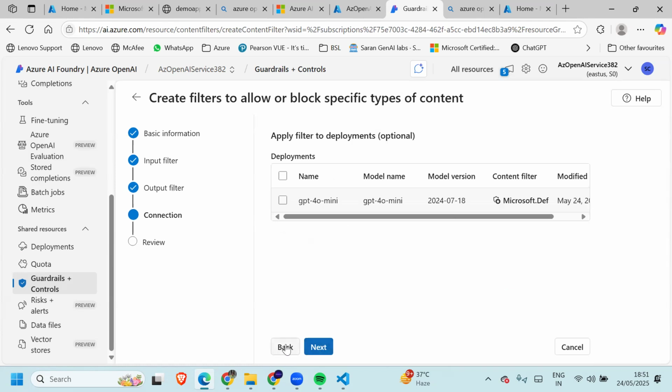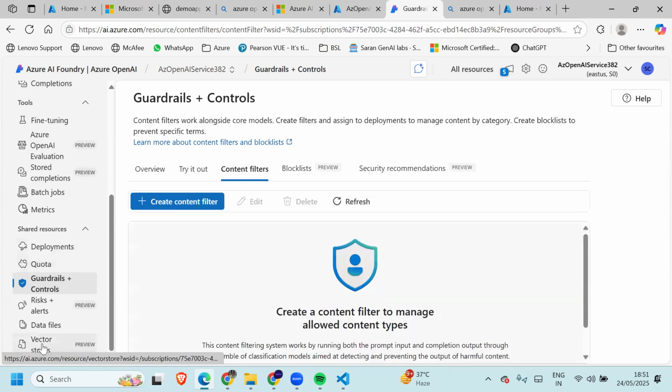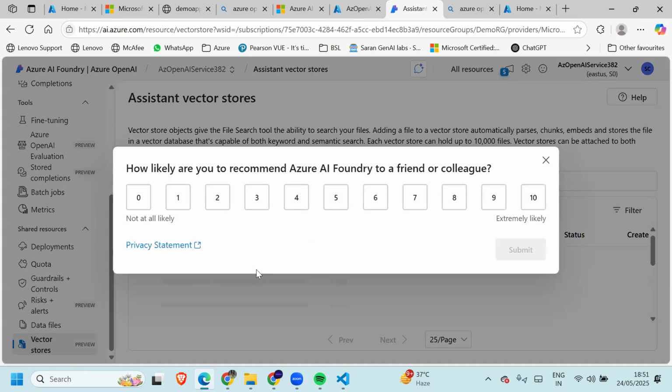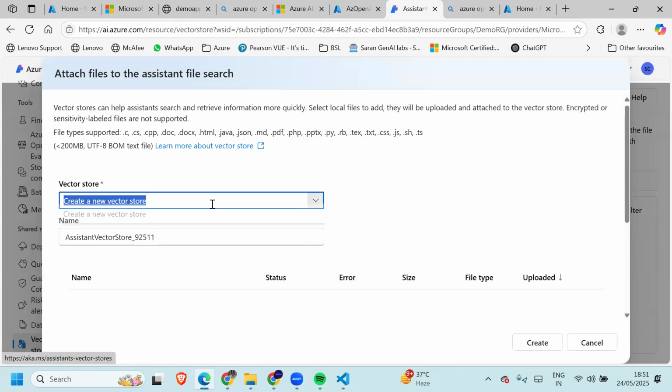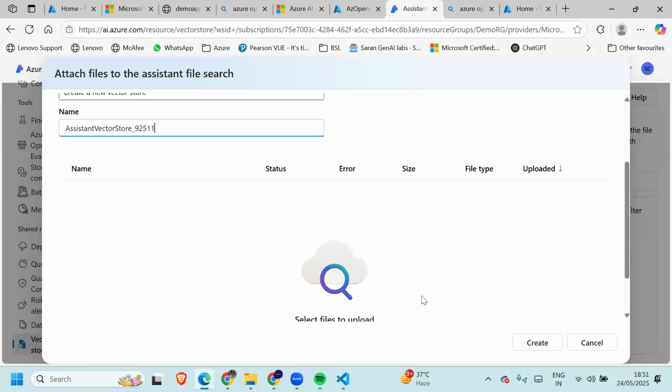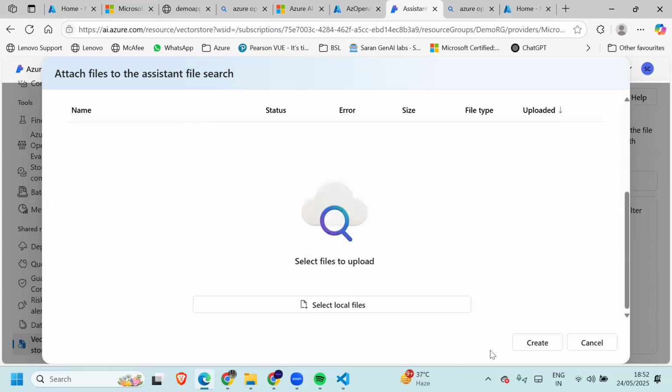Okay, so I will not do anything here right now. This colors, vector stores. Okay, you can add your stores, you can choose, you can name all those things. It has attached files to the system's file search. Select, sir, in local the vector files. Yeah, vector store means vector DB.